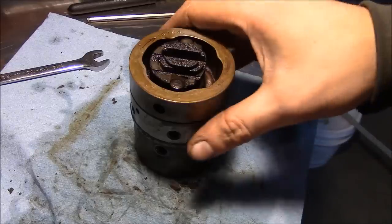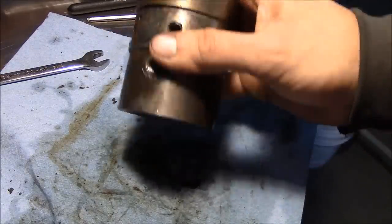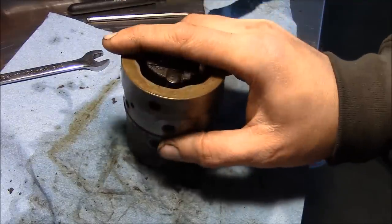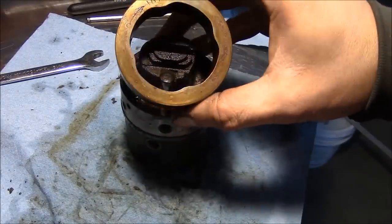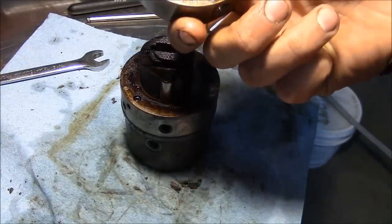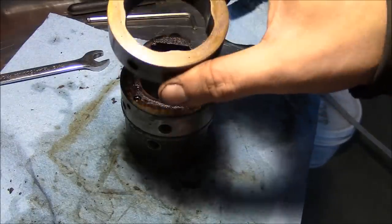Well, I've gone ahead and stripped the injection pump pretty much all the way down. This is the pumping section here, and this is that transfer pump area that we worked on in the field. So this ring right here is that cam ring I was talking about, and I believe it's directional, so you flip it around depending on which direction the pump rotates. Anyway, probably want to remember how that goes.